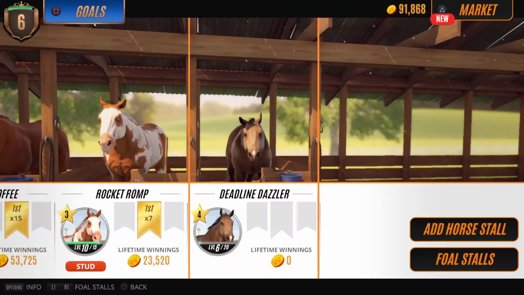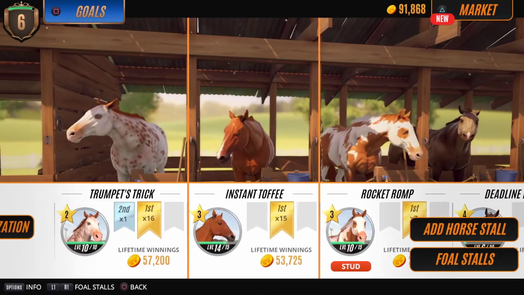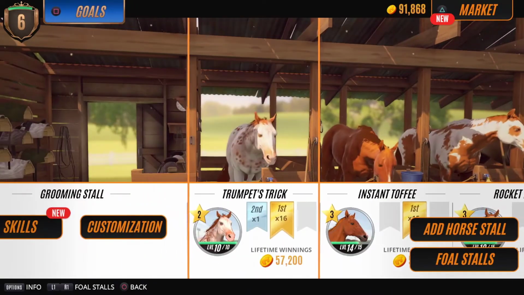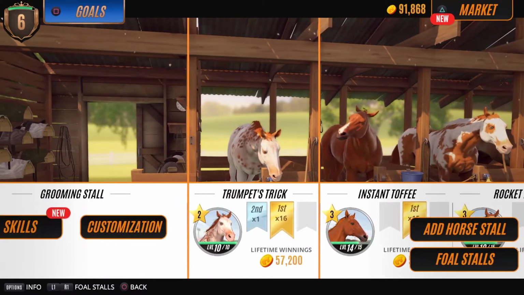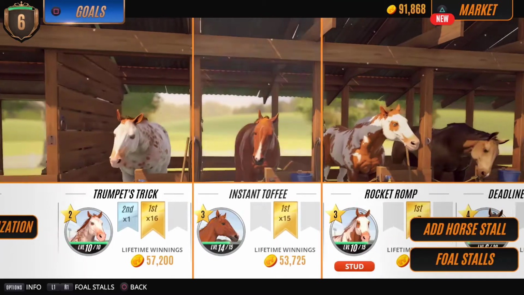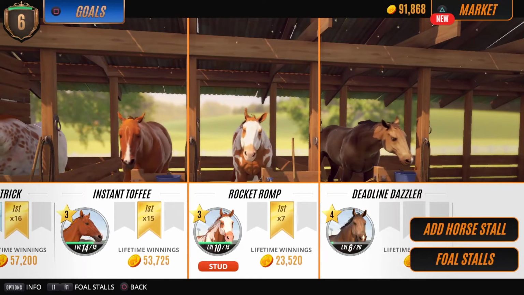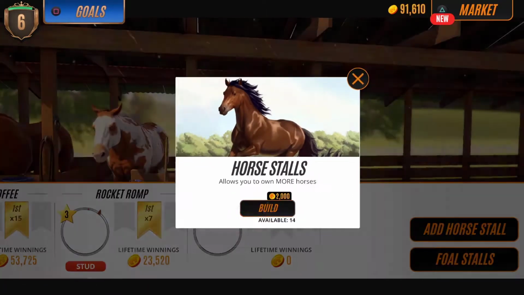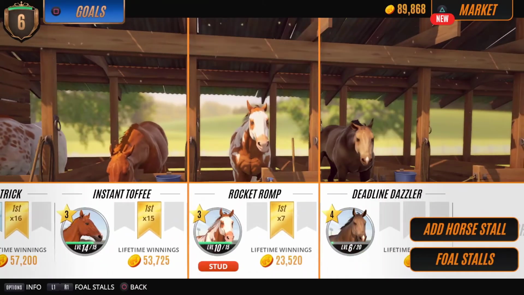Nice looking horse as well, we knew sort of what colour. And that's our little horse lineup there. We have 4 quite different looking horses, don't we? As you can see there, Trumpet's Trick, Instant Toffee, Rocket Romp, and Deadline Dazzler. Trumpet's Trick, it might be time to move on Trumpet's Trick. As you see there, she's won 57 grand for us though, so Instant Toffee's getting up there with 15 wins, Rocket Romp 23,000, 7 wins, and Deadline Dazzler yet to make a debut. We'll add another horse stall for 2k as well, so that's our lineup of horses there.